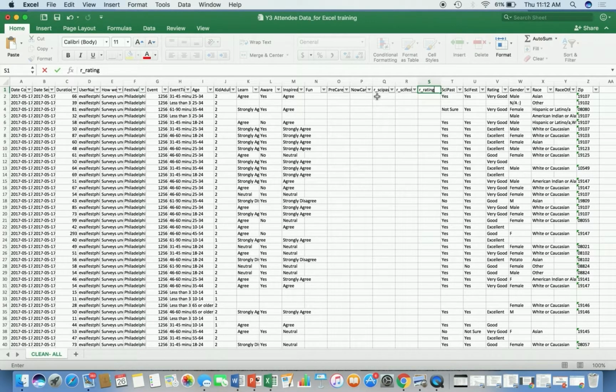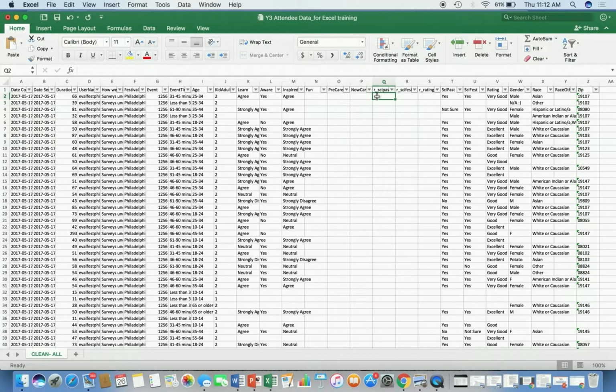Now that we have our labels and our columns, let's go ahead and get started with recoding. We're going to use the IF function to recode each column, and this is where it gets a bit tricky, so I will go through it slowly and a few times to allow you to get the hang of it. Feel free to rewind or pause the video if you need more time.